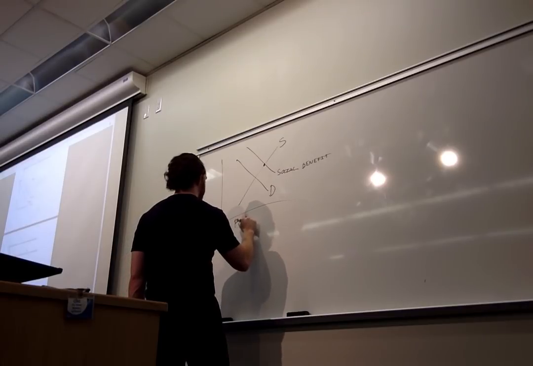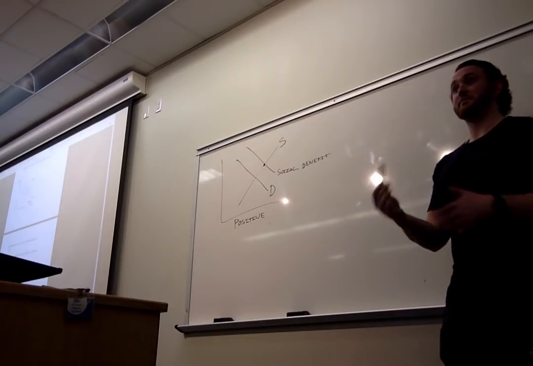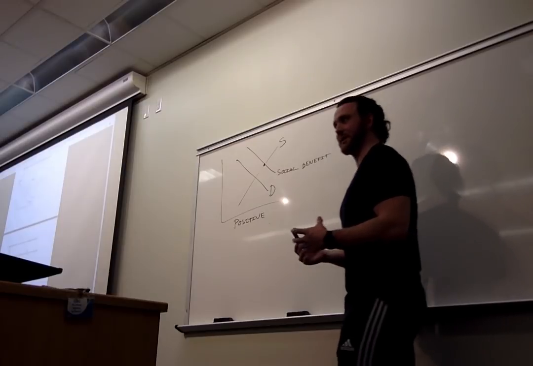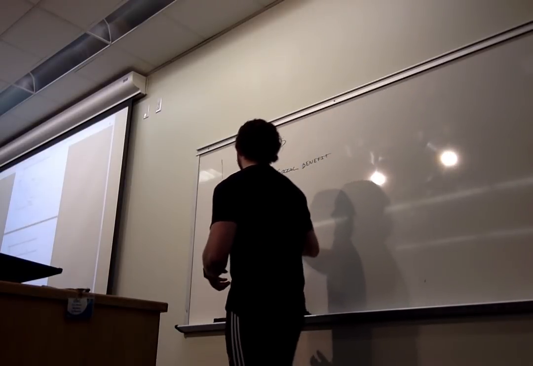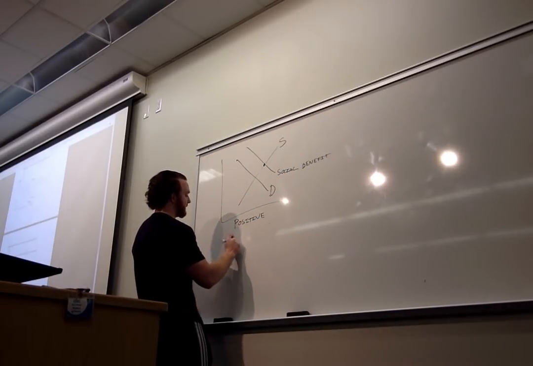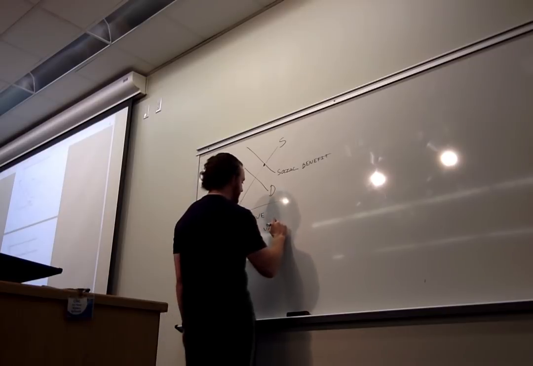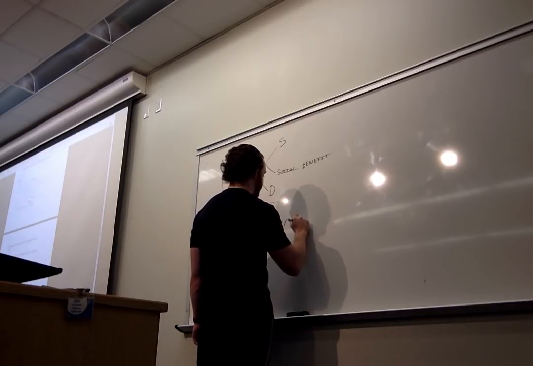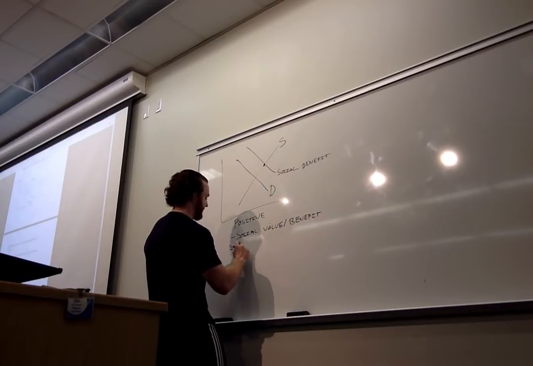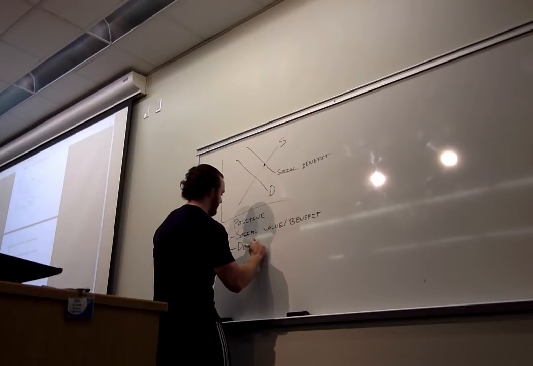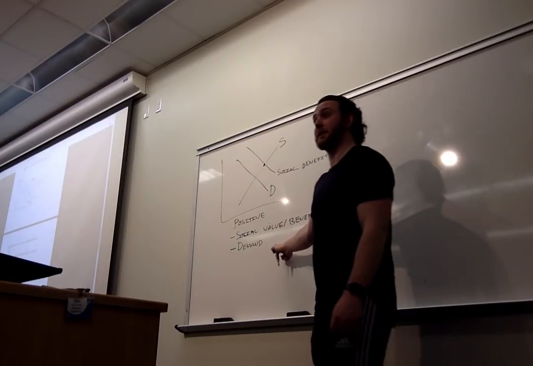Social benefit. Yeah. Super good. So positive externalities will always have to do with social benefit and social value. What else will they always have to do with? A shift in demand. Perfect. Good job. So positive externalities, like some of the keywords you're going to want to look for, social value, or benefit. And if the demand curve is the one that's in question. Okay? So if you see those two, then you'll know you're dealing with a positive externality. That'd be something that probably would be good to know.